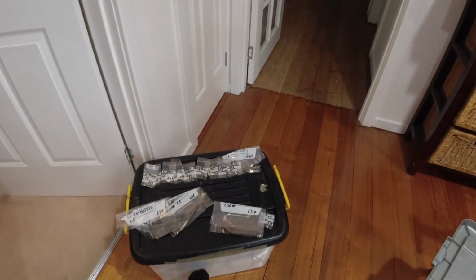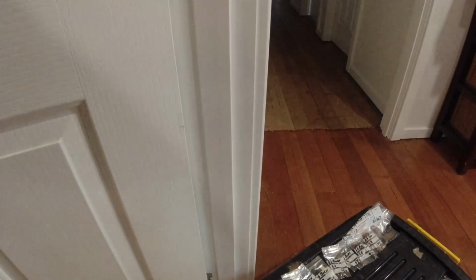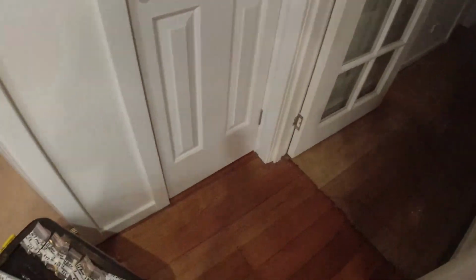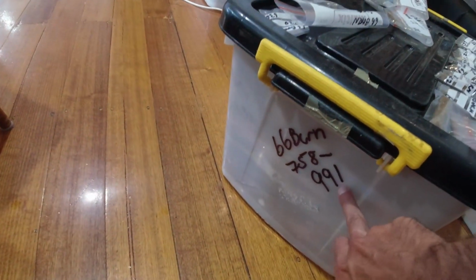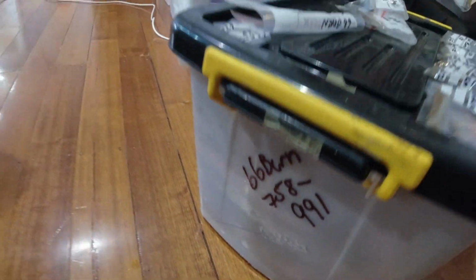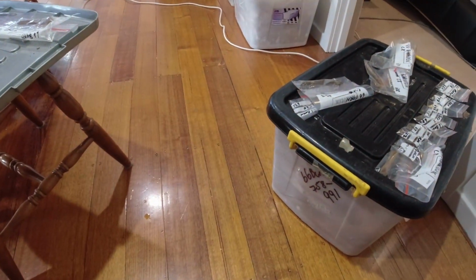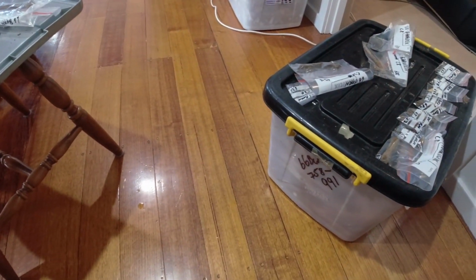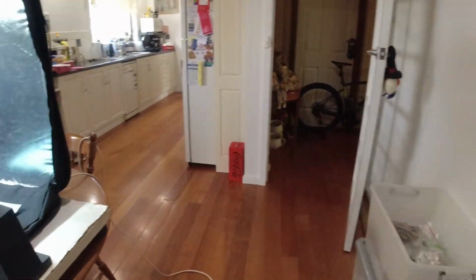And then this box here has items, it's written on it, 758 to 991 in it. So there's 240 things in that box, apparently, to be photographed. So, yeah, there you go.